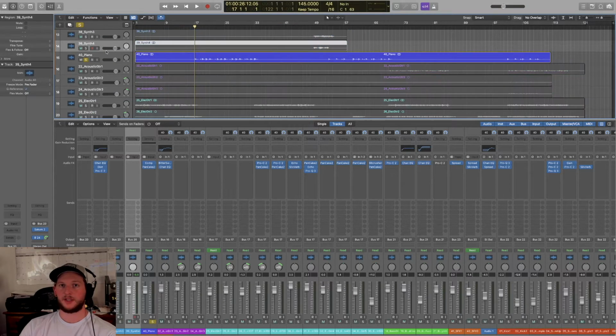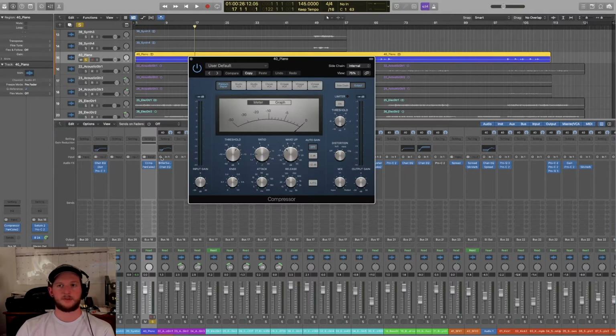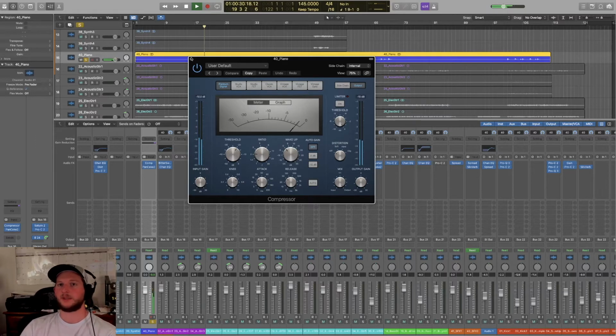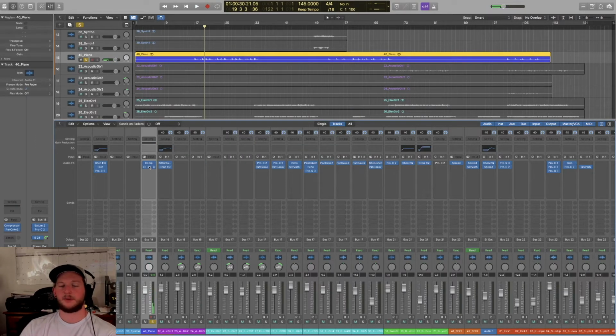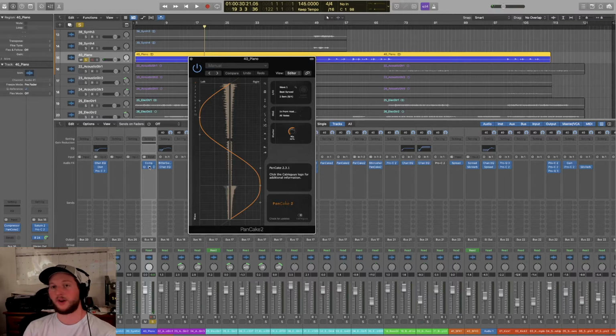And then we go to the piano. What I ended up doing, since this was not 100% a main element, was I just went with a stock EQ, or stock compressor, compressing it 3 to 5 dB, just keeping it simple, keeping it still present. And then I used Pancake at about 60%. It's a free plugin I use all the time.